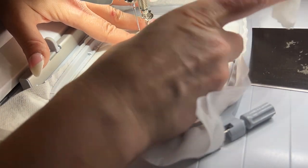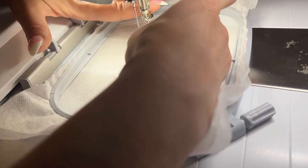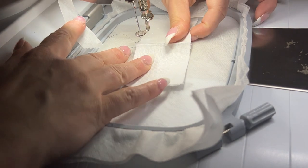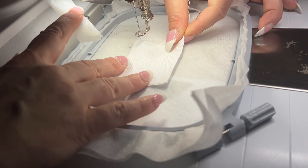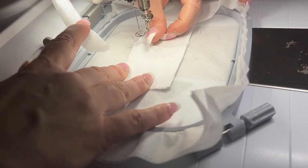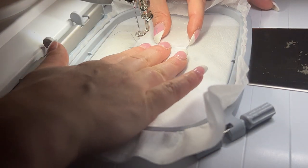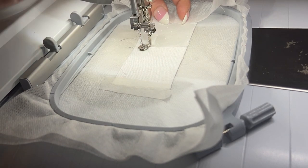So I'm going to take my right side up creased fabric here. I folded it in half like that. That sticks right on that line, just like this, so that we can cover everything up nicely and see our piece. Putting some tape down here. There we go. All right, and now we're going to stitch the next color.